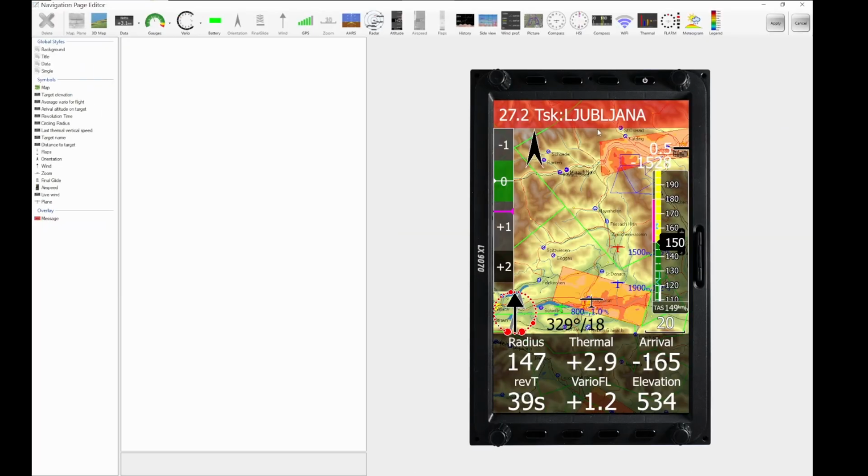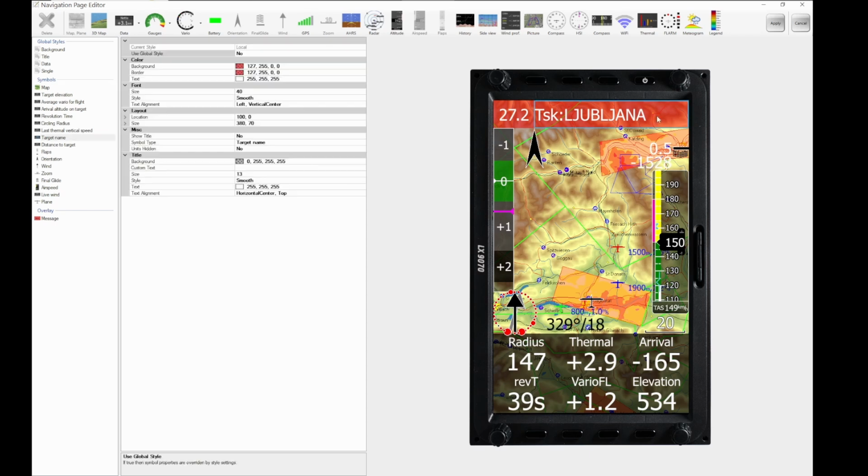I'm just going to maximize this window. So this is our thermalink page currently. We could have a page for just cruising between two different endpoints.